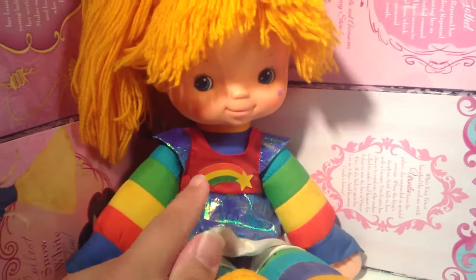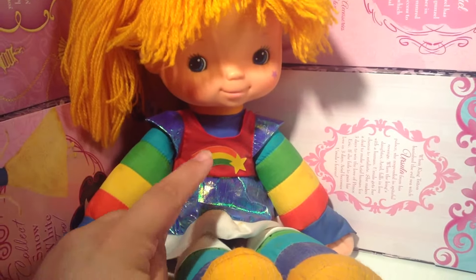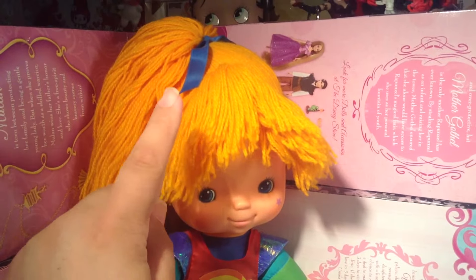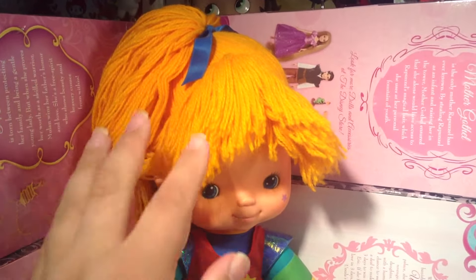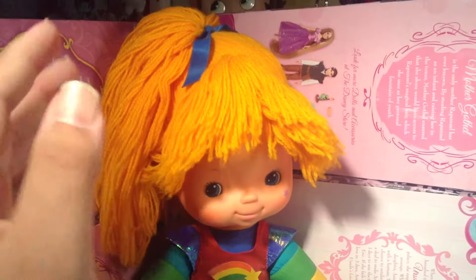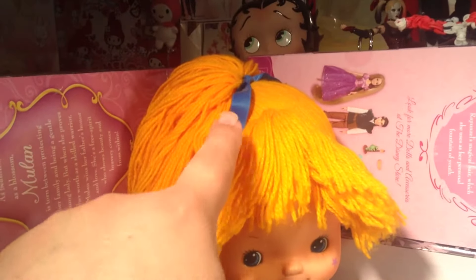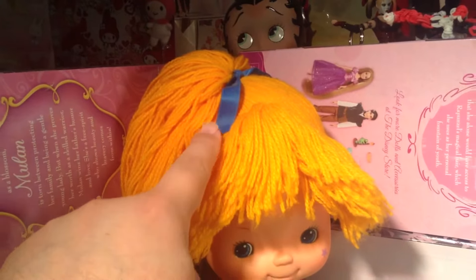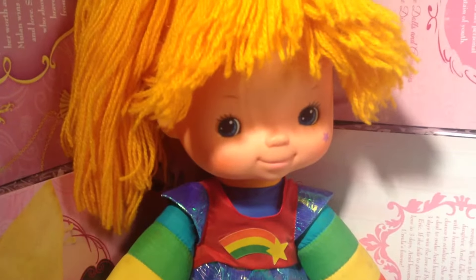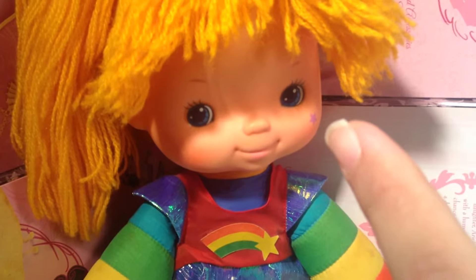As you can see on the doll, she has her rainbow belt here that she used to make the rainbows. She used Star Sprinkles to do that. She has kind of blondish-orange hair. It's made out of yarn, which I think is cool — I like it better that they used yarn instead of real hair. There's something really cute about that. She has her original blue hair tie, her hair ribbon, her ponytail to the side, and she has blue eyes.